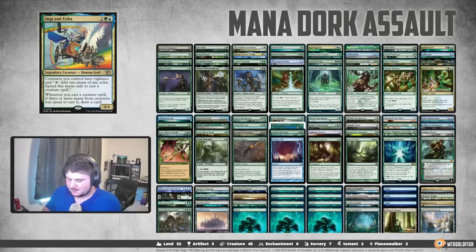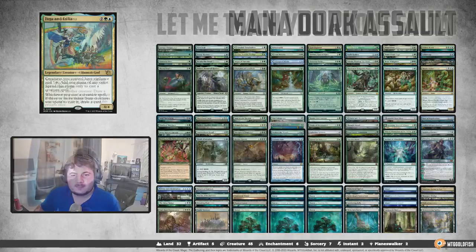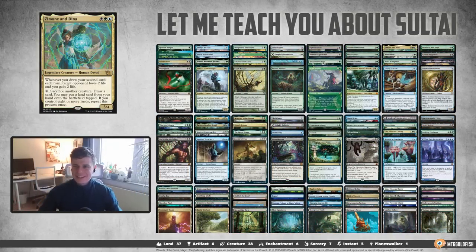And at the very least, some of your things will tap for mana, so it will help out. But I wanted to also hear from Phil. I see you're going back to your Simic / Sultai roots. What do you got for us today? I'm playing Zimone and Dina.